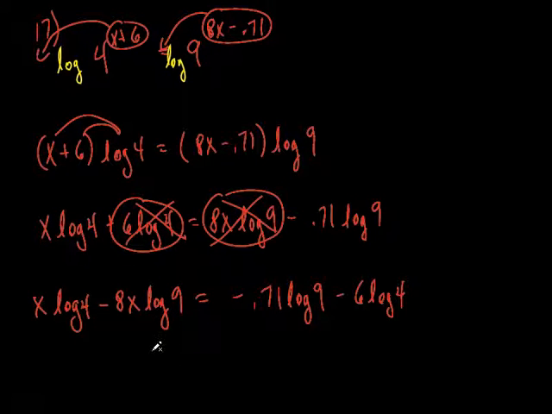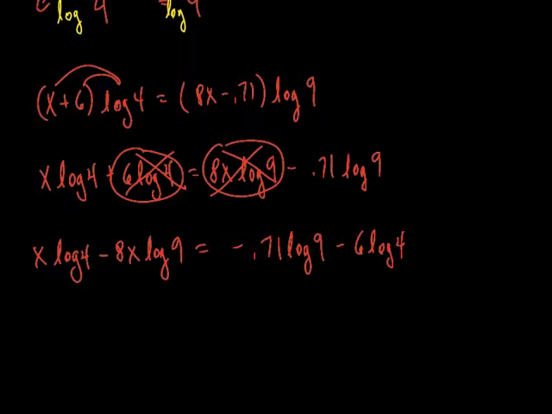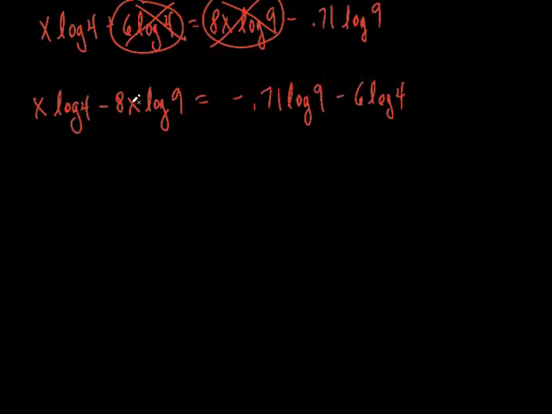Now I got x on the left side. So that's nice. That's what I always want, right? Have the x's on the same side. But I've got one here and one here. So what was the rule to get just one x? Give me one math word. Factor. Right. Factor an x.